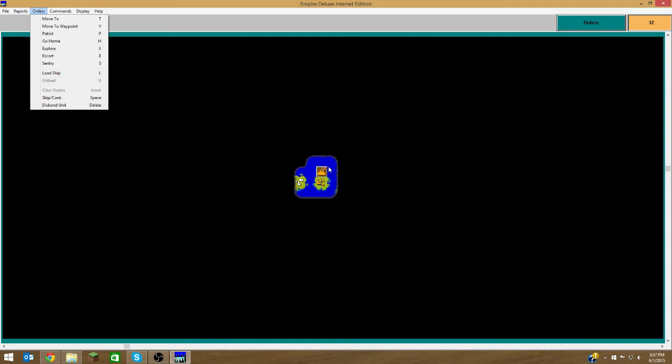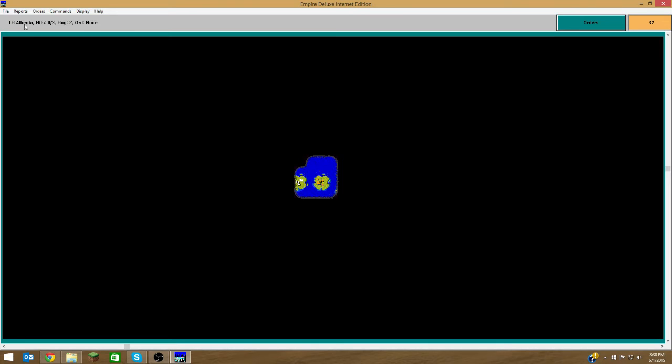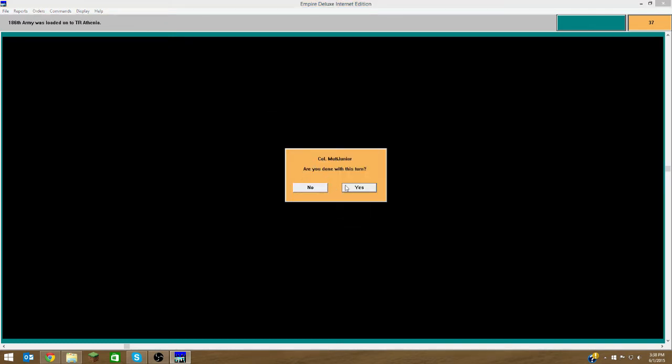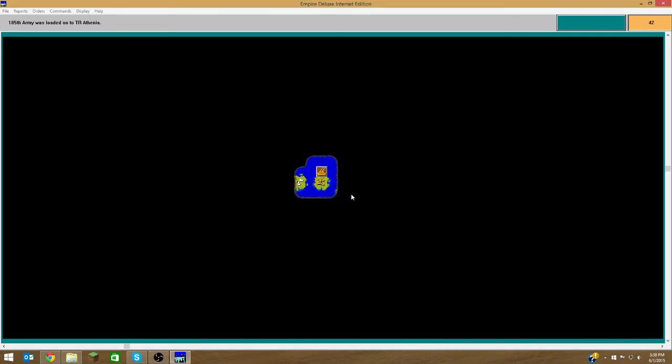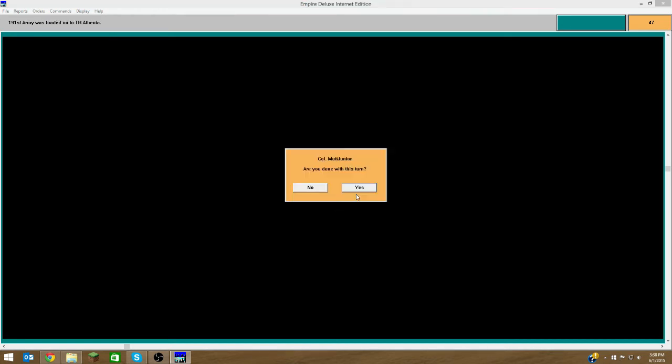Load and unload ship, this is for transports and carriers only. I can tell it to load, and it's just going to sit here until it gets loaded up with 6 units. And then, of course, you can clear the order if it already has an order. You can skip this turn, or you can just delete the unit. So, if you look at it right up here, it doesn't say anything about any units being in. We're going to give it an order to load. So, do L. And there you see the icon kind of changed. The graphics kind of changed. And it's just going to keep asking me this. We'll get them all loaded.